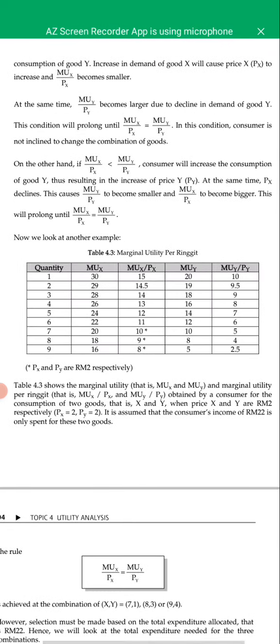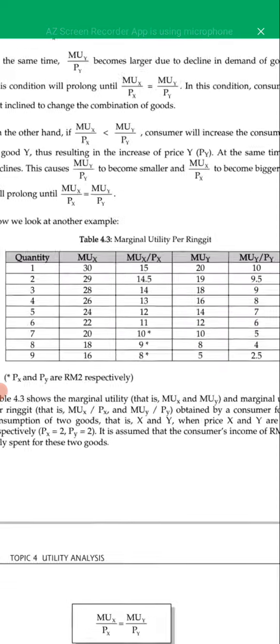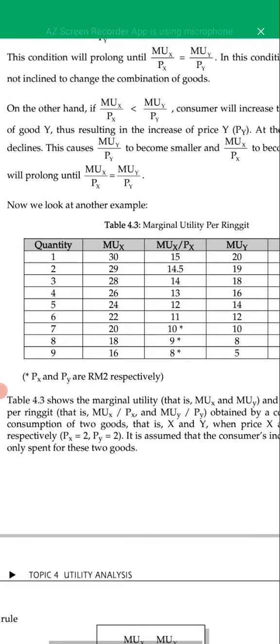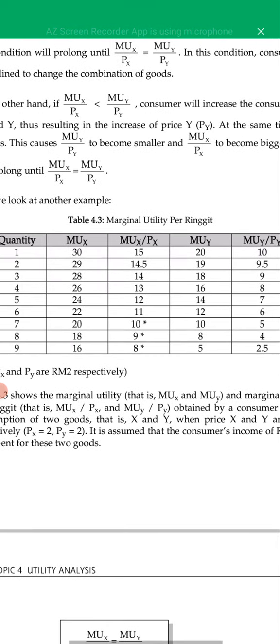Now this is under what is known as cardinal utility. Okay, but I'll give more explanation, maybe when we meet live, on what the differences are between the two theories. But anyway, let us look at this table, and they ask you, for example, so you can see from this table that we have the quantity, okay, and then you have MUX, which is marginal utility. Then the third column there is showing MUX over PX, which is marginal utility divided by the price of X.